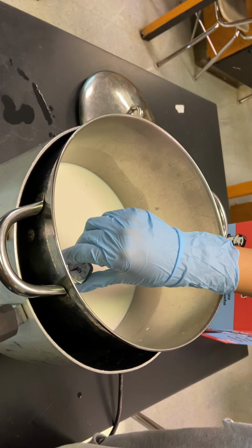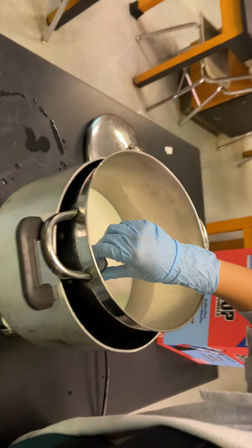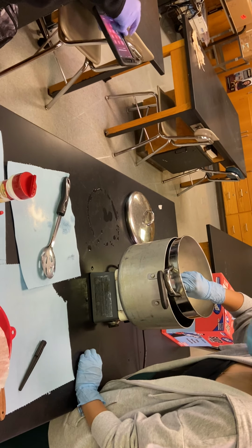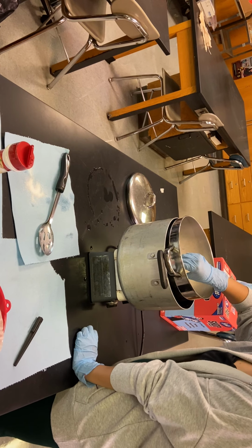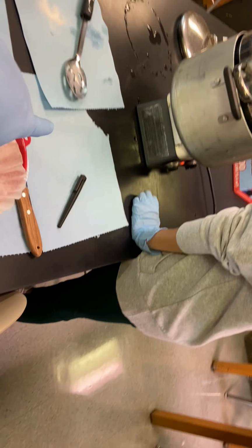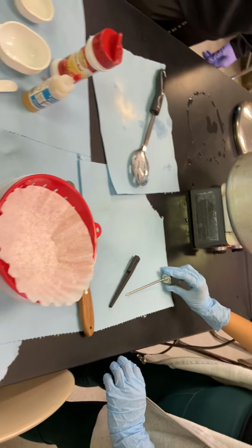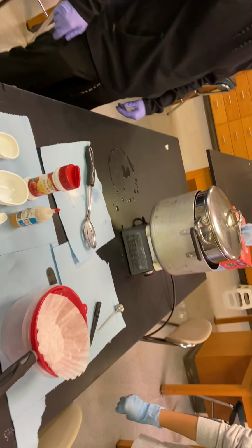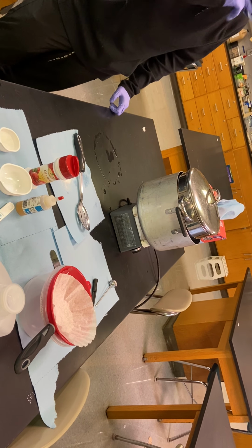Let's see. And every once in a while, don't forget to take a picture. Good. All right, so what's our temperature right now? Like 70 something. Okay, so if it's close to 80, all right, what I want you to do is just lay your thermometer right there on that paper towel and add the lid. And what we'll do is wait a couple minutes, and then when you take the lid back off, stir it again, and then we'll put the lid back on.